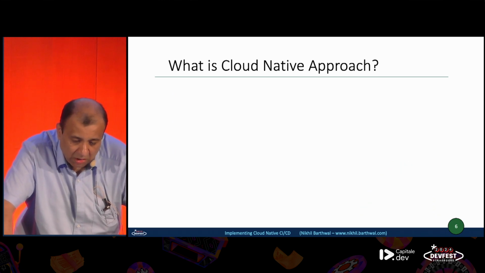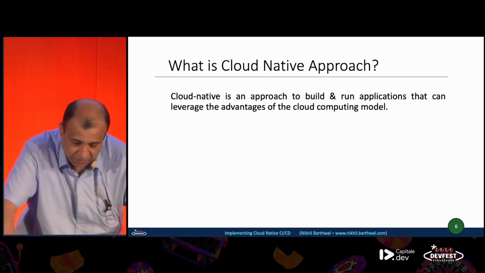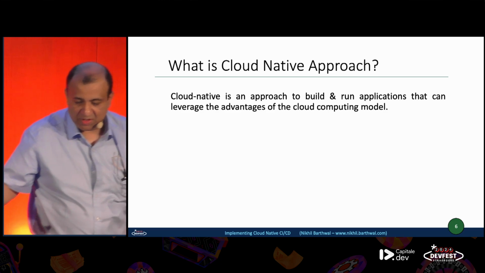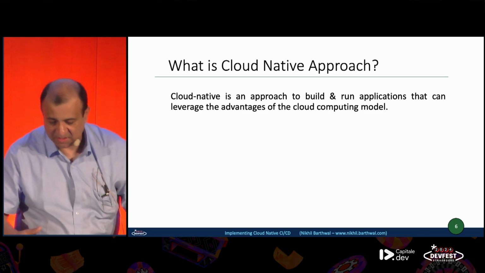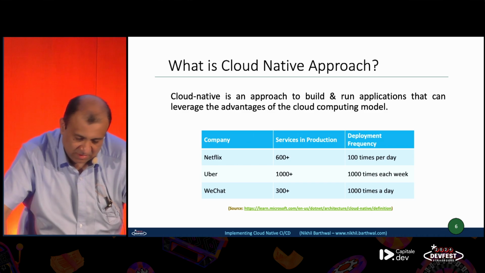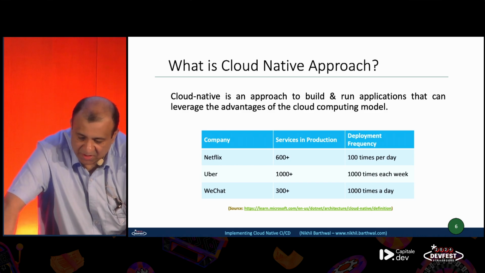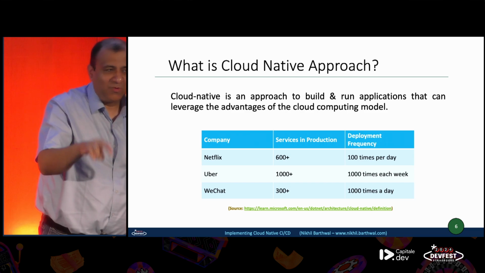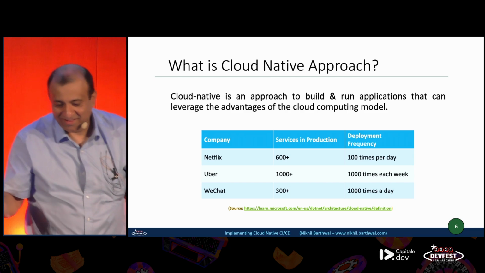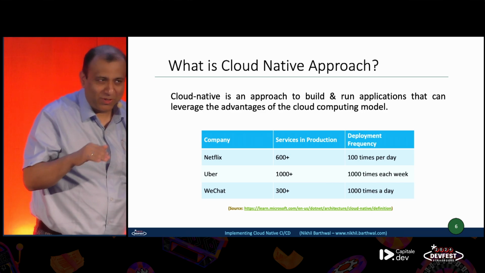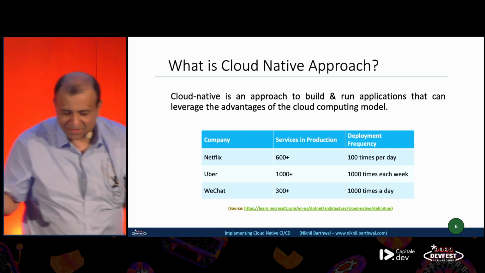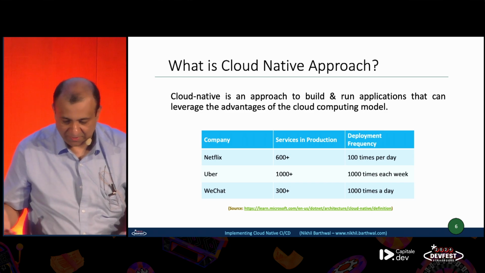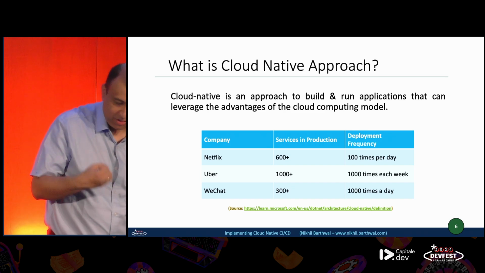So now, when we talk about the cloud native world, what specifically are we talking about? Cloud native essentially is an approach where we are building and running applications that take advantage of the standard cloud computing model, right? We talk about all the distributed systems, scalable systems, et cetera. And here are some of the stats that I picked from this website. When we look at services in production, we are talking about hundreds or thousands. There was a point in time where Uber had 7,000 services in production. I don't know why, until they realized that that was a little bit too much and they scaled it down. I don't know what the final number is today, but it's still in thousands. Probably not 7,000, but still in thousands, right? You have this many services that are operating and they are deploying very frequently, right? So you need a model that is more elastic, which is what traditional models don't really support.